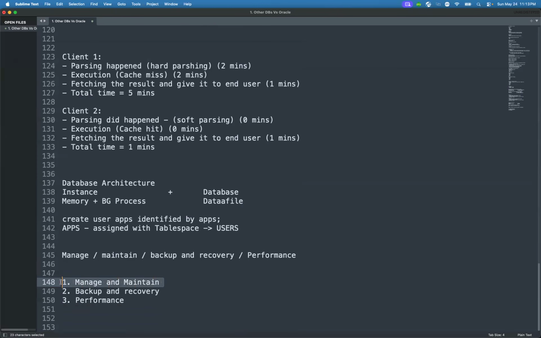So manage and maintain is whatever we talked about, starting from the installation, administration, making sure that your instance, space, user creation, and checking those permissions, making sure that enough space is available. All those are our day-to-day activities, what we talked about so far. Once you do that, that's not more than enough. Regularly, you have to have a backup, and in case of any crash, you should be able to recover those databases. And the most powerful step after backup and recovery is your performance tuning.